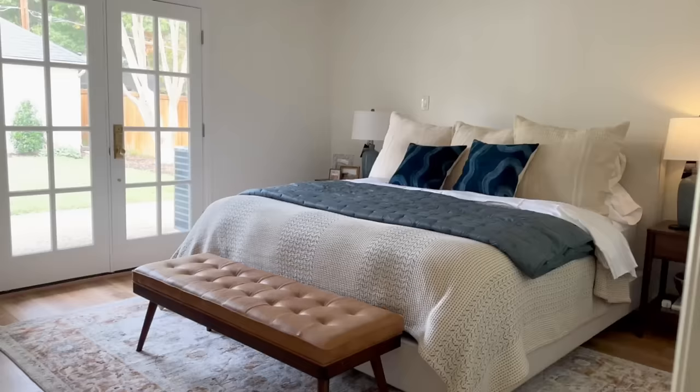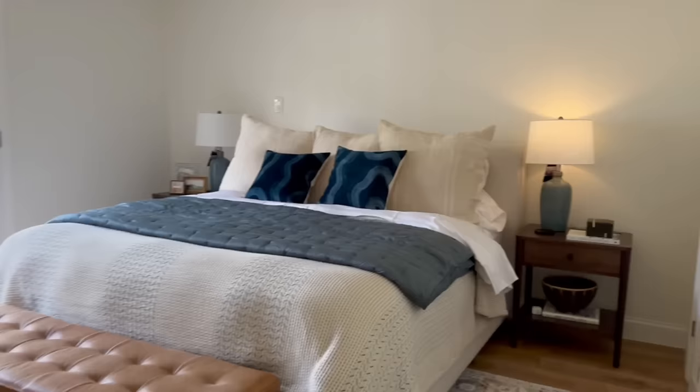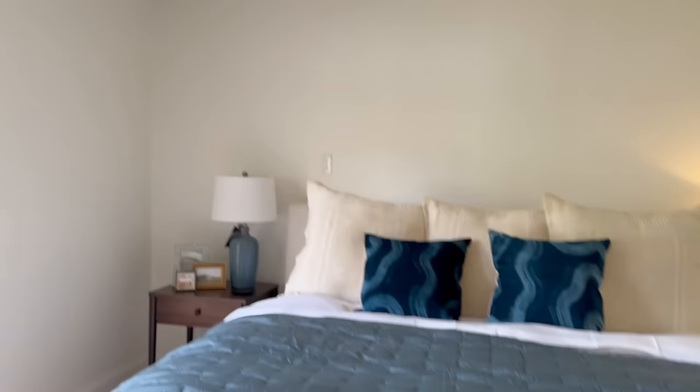Now, this color rescue turned into this epic 1.5 days, so we didn't get to focus as much attention on one room like we normally would, because I couldn't resist doing the living room and then the dining room as well. So I just want to point out that when we first came home with lamps for the bedroom, they were too small. So then we exchanged them for ones that were taller and bigger in scale.